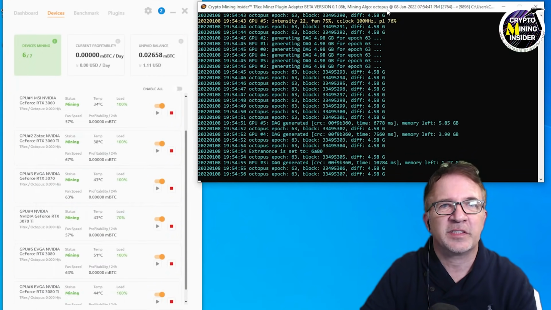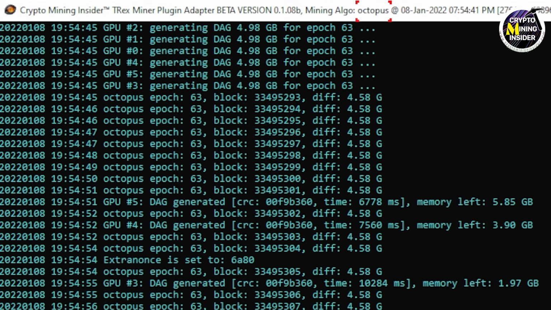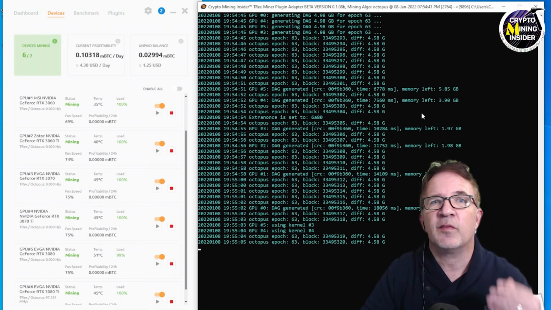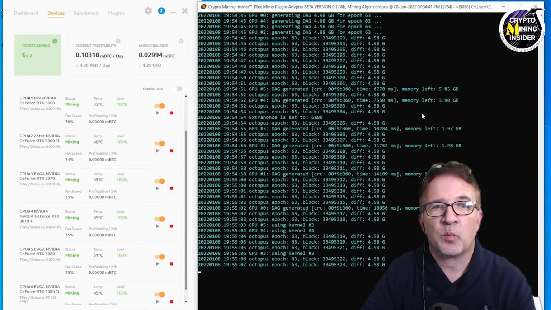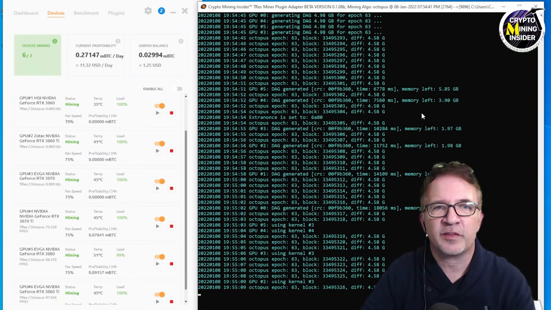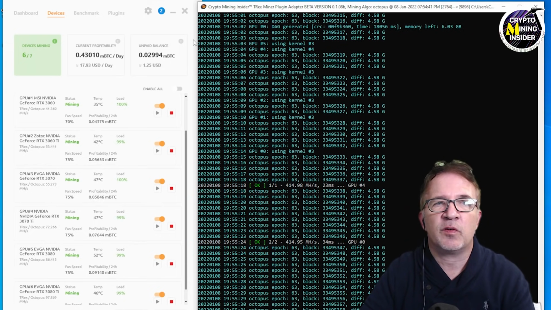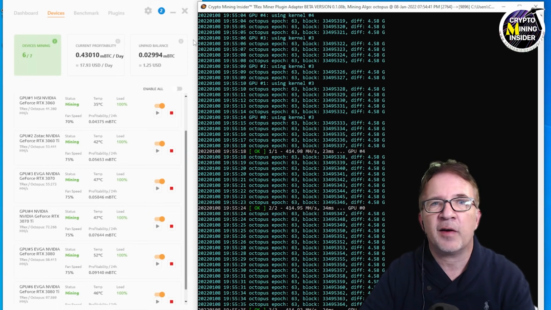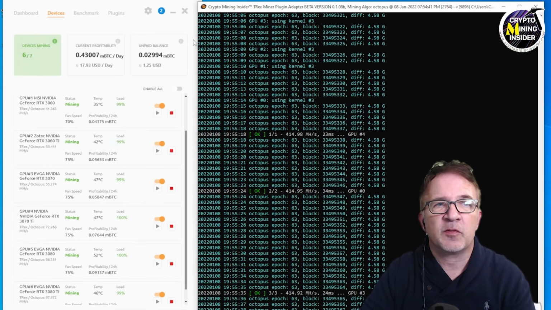It actually just switched to mining on Octopus, so it determined in this moment it is getting higher profits mining on Conflux Octopus. I'm getting great results with this, and I've just been working around the clock, pretty exhaustively on it. We're really, really happy with the results we're getting and to be able to share this with you. So hopefully you can get higher mining profits and have a better mining experience overall.